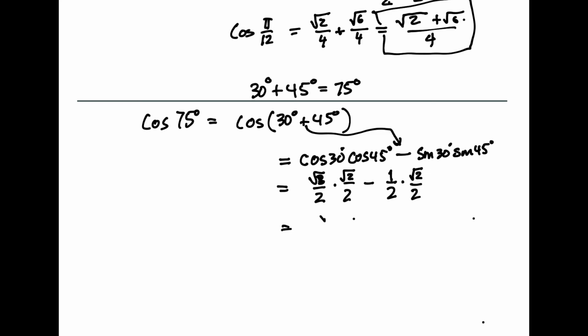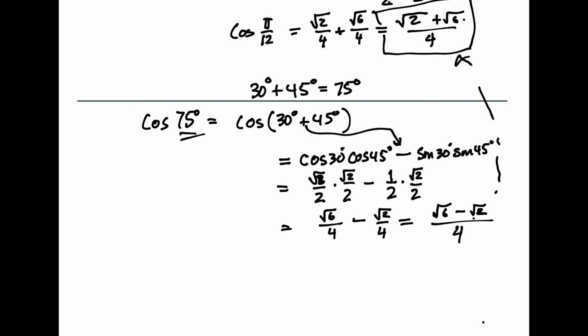So this gives me something very similar, square root of 6 over 4 minus square root of 2 over 4. Writing this as one fraction, square root of 6 minus square root of 2, all over 4. So you can see it's somewhat similar to what we have up here. This is a sum of those two. This is a difference of those two with the square root of 6 out front. Notice that would be a larger number, so we're going to end up with something positive, which makes sense because 75 is in the first quadrant. We'd expect that outcome to be positive.